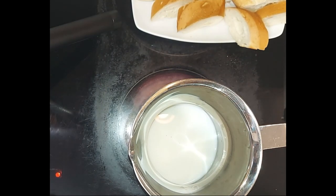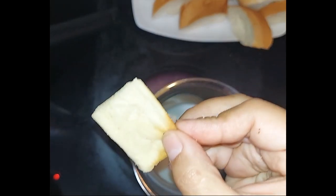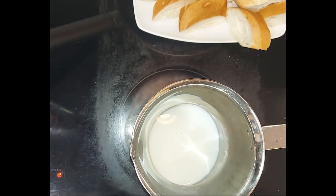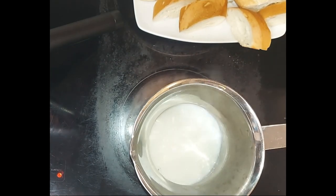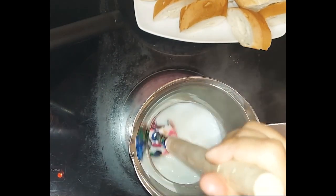And one thing that we do too is use what we call calados, which I can only describe as a thick pita because you can't find them here. I get the pita bread pieces and then I have a secret ingredient that I won't show until we're done here. So you can see it's steaming. I wait until it's steaming like that to put the sticks of chocolate. Let's see, here we go. That's always fun. And then with our trusted molinillo, I go in.